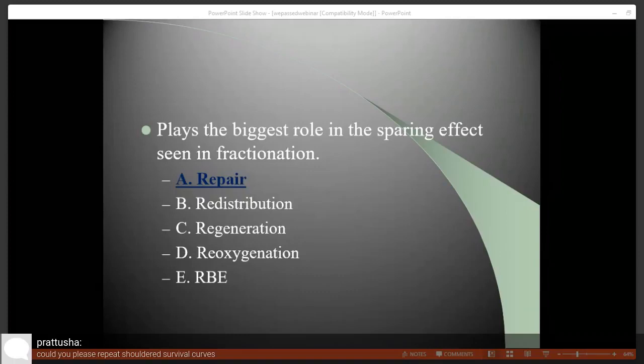Broader shoulders are associated with cells that move through the cell cycle a little bit slower, giving them more time to fix the damage. Rapidly dividing cells, such as stem cells in the bone marrow, would have a smaller shoulder. And why do they have a smaller shoulder? Not because they're inherently more sensitive, it's because they don't have the time to fix the damage. They move through the cell cycle so quickly that they express their damage during M phase and they don't have time to fix it. So the width of the shoulder is often related to type of cell, rapidly dividing versus non-dividing. And the more time we give them, the larger the shoulder, the better their ability to repair damage, especially at the low dose region.